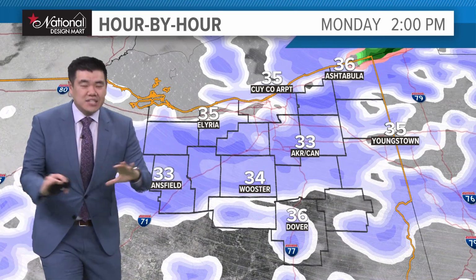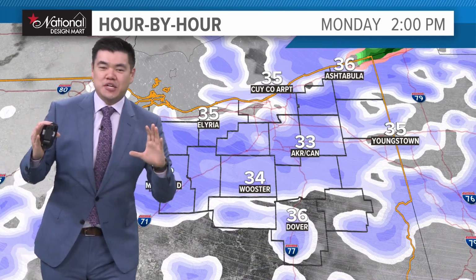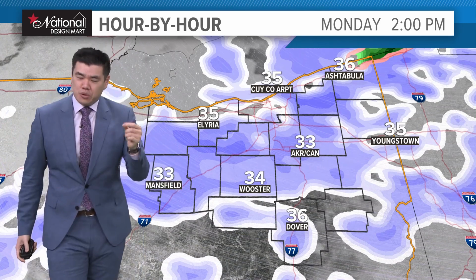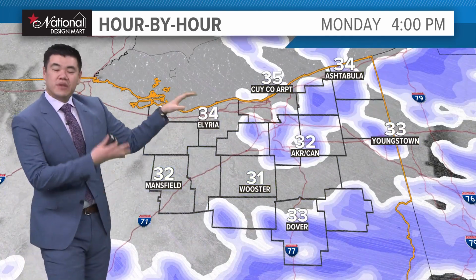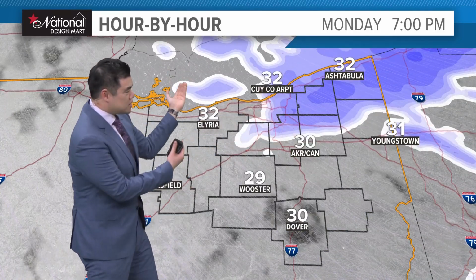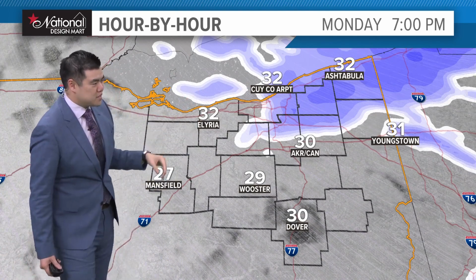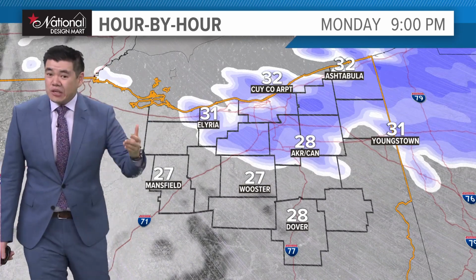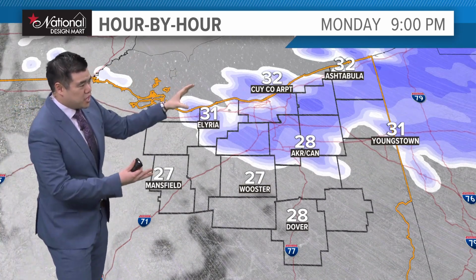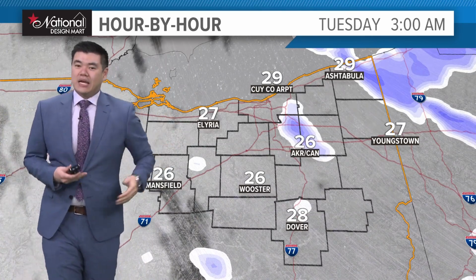This is when it's not going to stick just yet. It will fall. They are those fat, what Betsy Kling calls dinner plate flakes. I mean, they are going to be huge, but they're very wet and they'll melt right on contact. But as things get colder and as this starts to set up in the snow belts, you'll notice this is really going to be targeting Ashtabula, Mentor, Kirtland, over towards areas in Cuyahoga County, Middlefield, Chardon, Mesopotamia, and over towards areas like Euclid. You'll definitely get some of this snow here, but then it really is some of that lake effect snow activity in those narrow bands that will work its way through late Monday into Monday evening.